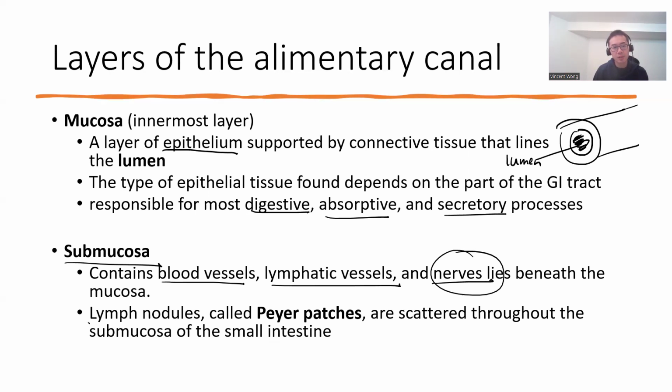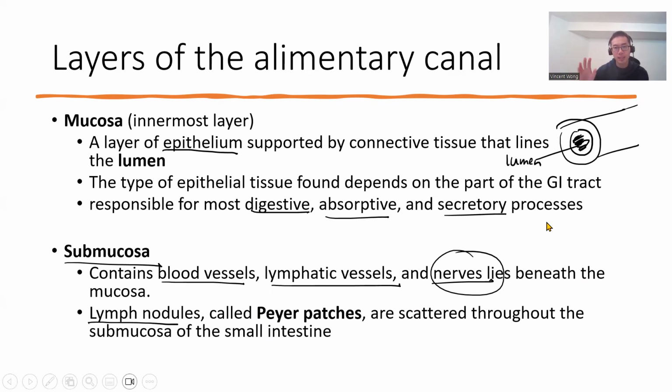There are also some special lymphatic nodules called the Peyer's patches, and they're there to basically survey the content of your small intestine specifically, and to see if there is anything bad that you have consumed. If you ate something bad, then you might get an upset stomach or diarrhea, but something has to pick up that pathogen to begin with, and that is part of the job of the Peyer's patches.